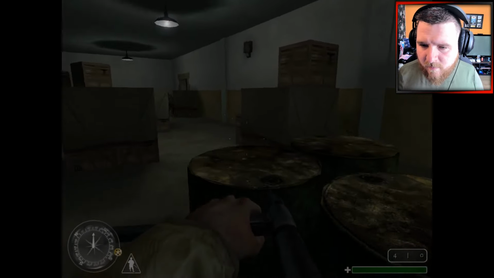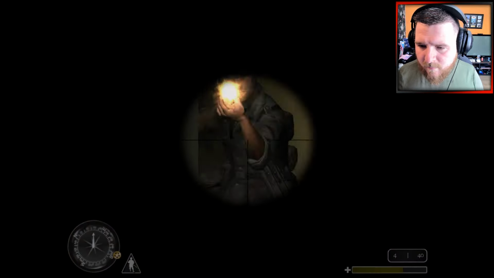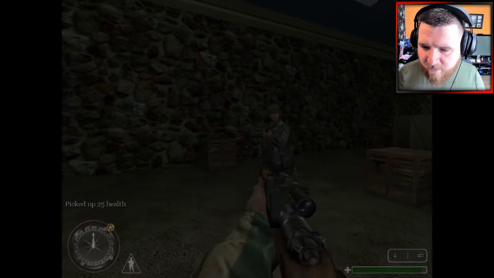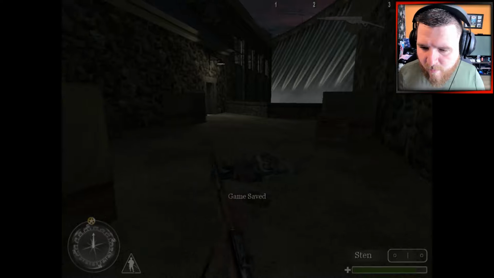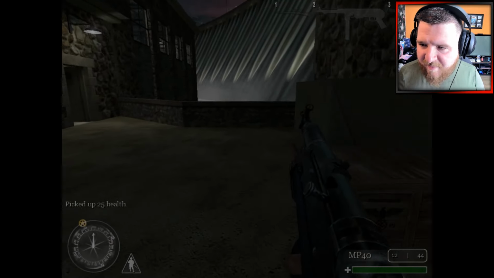Nicely done. Any more enemies? Yeah, there is. Dropped him. Could do with a better weapon, to be honest. I'm running really low on ammo. Bullets. Dropped him. What weapon have you got, my friend? Okay, MP40. I'll take that.